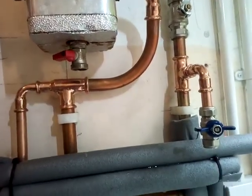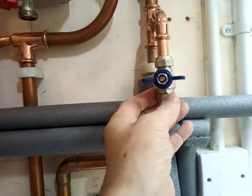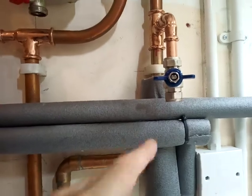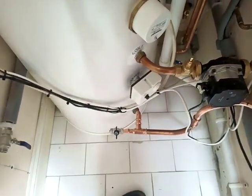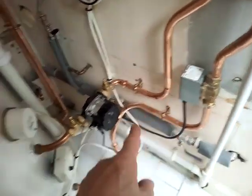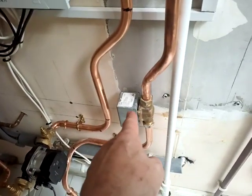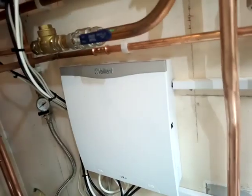I've got my usual 15mm isolation valves instead of drain cocks, and you can connect a half-inch adapter for a hose drain-down or put a bit of copper pipe in — it just makes a nice rapid drain-down. There's one motorised zone valve simply for G3 compliance, because it's not a Vaillant cylinder. If it were a Vaillant cylinder I wouldn't need this here to comply with G3. That's done. On the VR71, I've got a signal coming out of the hot water slot.